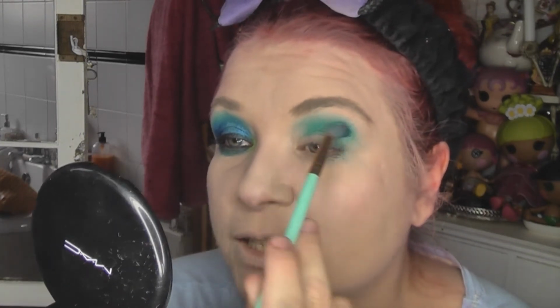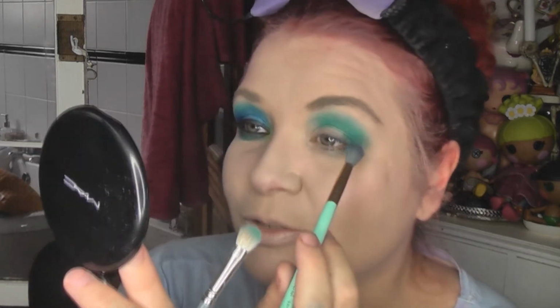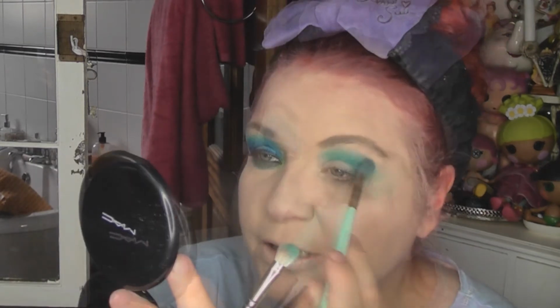It's one of those colours, isn't it? Those elusive colours, like the perfect bright red lip, which I'm still yet to find, although I have loads of reds, and the perfect navy eyeshadow, which actually Jeffree Star has one and so does Kat Von D, so I'm very happy about that because they've kind of been released fairly recently.